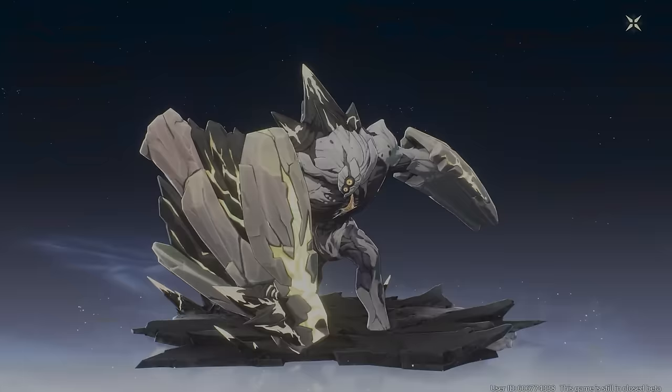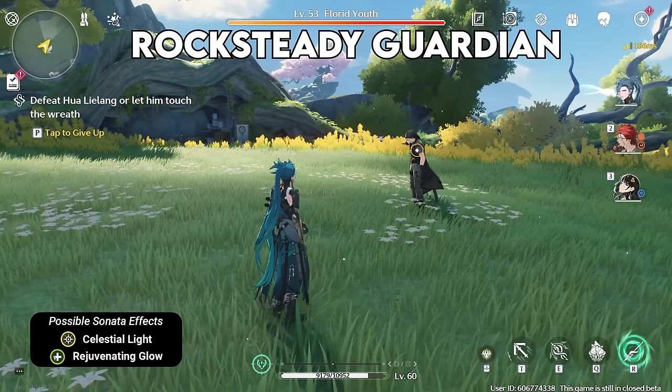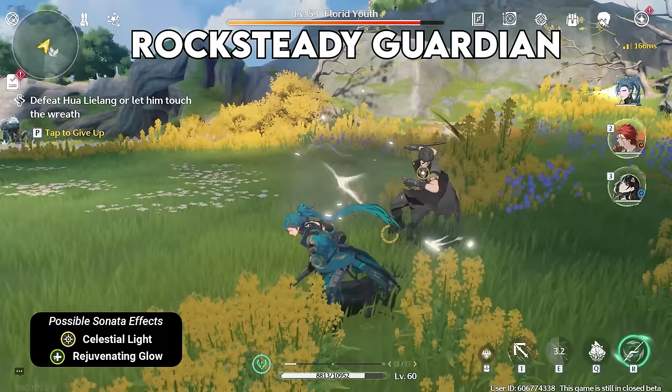The Rocksteady Guardian is a defensive echo that will block in place for a short duration. This is one of the few echoes that scales off your character's HP when it comes to damage and will deal multiple instances of spectre damage when it's attacked during its block.